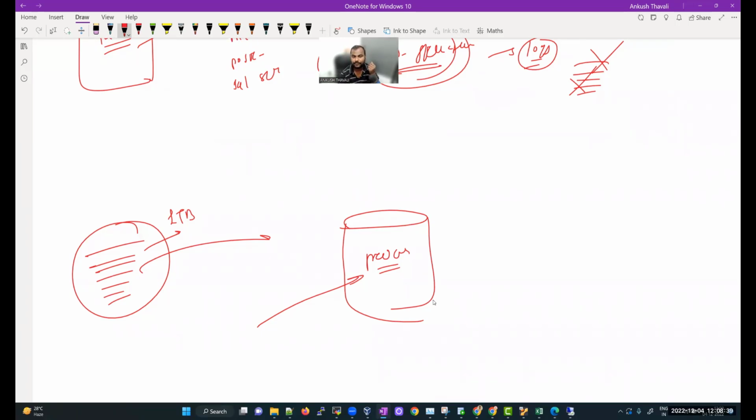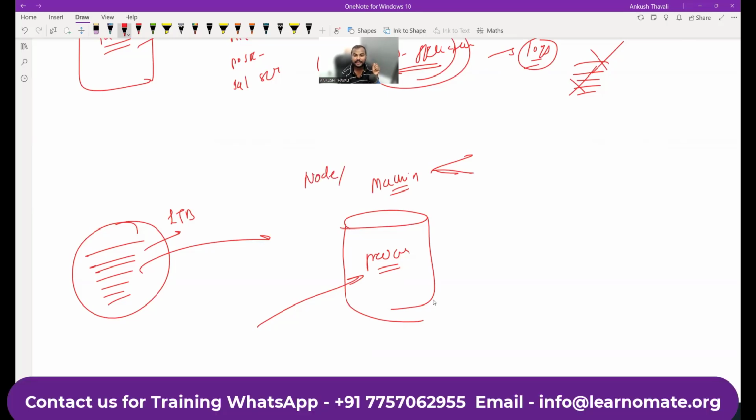When I say a machine, basically consider a server which is taking that data. Whenever I use the terminology node or machine, you consider that it is a server only. So whenever you have a huge amount of data, that data goes into a machine, and to process it we need a huge amount of CPU, a huge amount of RAM, and storage also to store your data.